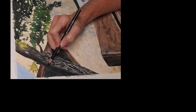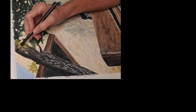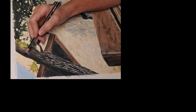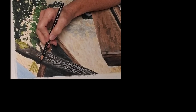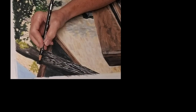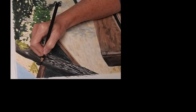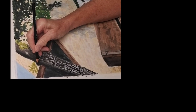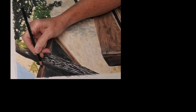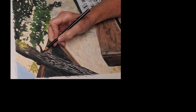But I'm going to leave a little bit of the lighter bits just for some variety, lighter bits of the watercolor. This looks like a limb. It's coming out on the side of the tree and swinging behind it, coming out over here.